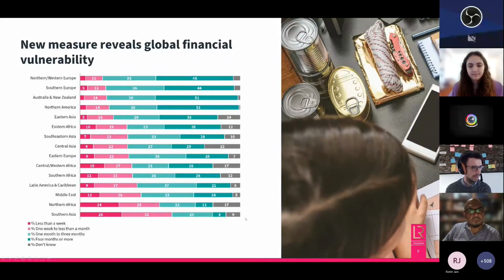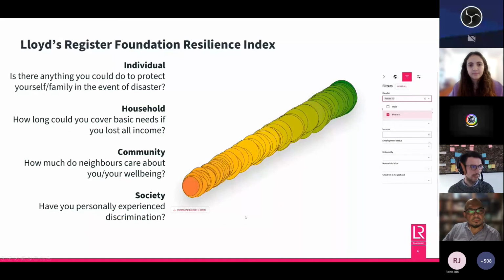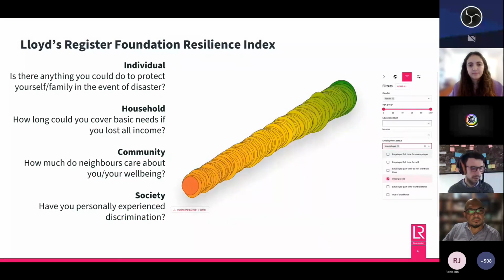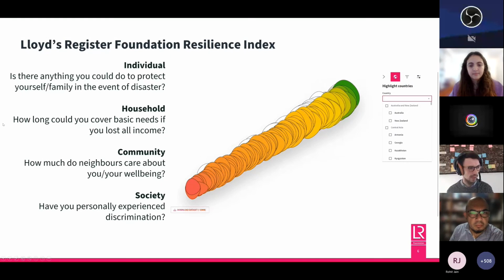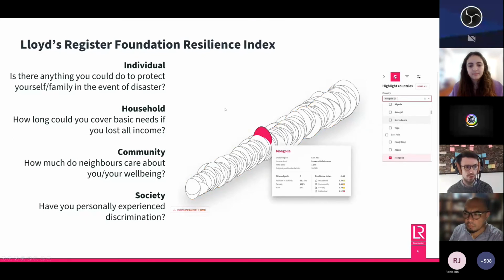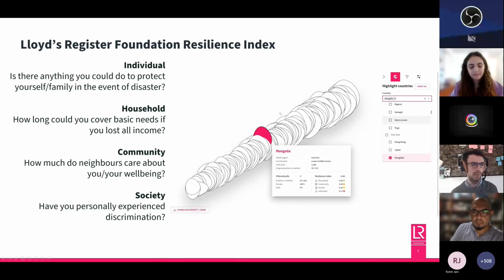So we used all of this data to build this interactive resilience index. And this is one of the things that would be really cool, and we'd be excited to see other people building with our data set. So using all of the questions, we composed this index with 4 major domains: individual, household, community, and society. And then we scored countries based on these. And as you can see, the GIF's been playing in the background, we have a load of other demographics that we can use to group and sort things out. So we can look at specific countries, we can look at gender, we can look at age, we can look at income groups, all of these different factors that we can combine in our data set to analyze things and identify areas where we would be able to have the biggest impact by making an intervention.